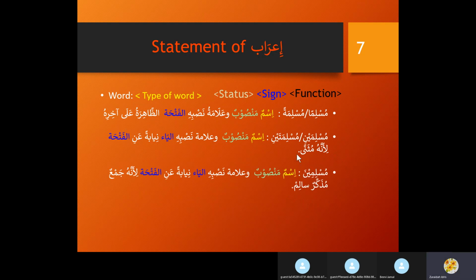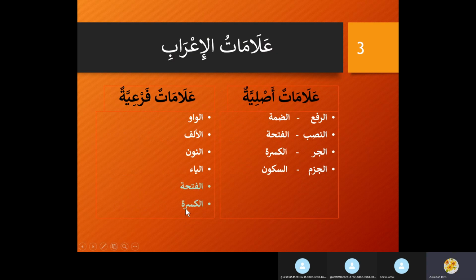And why? Because it is musanna. And here the same thing for both the plurals. One is still ya. The other one is kasrah. So this is where we get the first sign, so-called asli sign that is not asli. Remember the slide that we saw just now on this one. These two, although it looks as if it's an asli sign, but actually it's become far'iyah. So now we see the first case where it is kasrah, but it is far'iyah in the case of atin, the feminine plural sign for nasab.